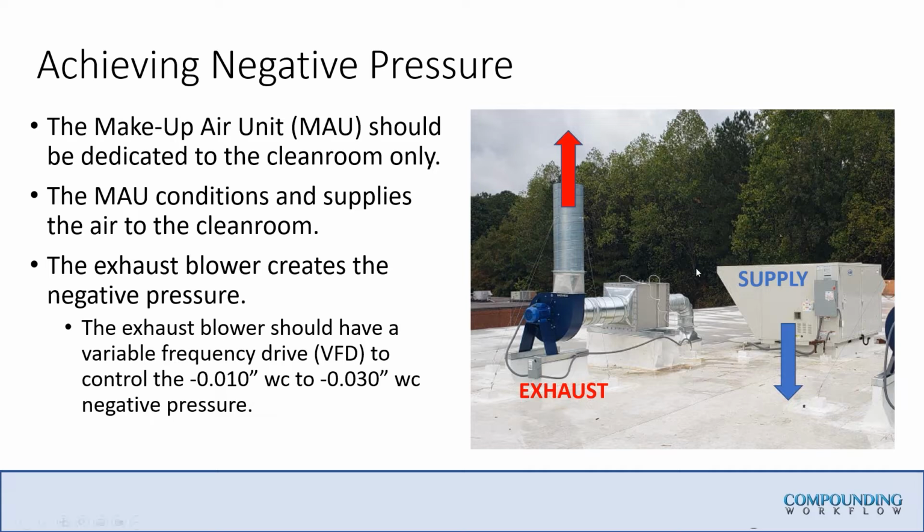So your best practice in the HVAC world, in the clean room world, is that your supply unit is dedicated specifically to those controlled or critical environments known as a clean room, because this makeup air unit needs to hit those temperature and humidity requirements that are actually defined for us in USP 797. We know that is temperature below 20 C, which we know is 68 F, and a relative humidity below 60%. So the rest of the facility, again, the retail, the break areas, the offices, or whatever surrounding dispensing areas, patient areas, those can be at controlled room temperature.